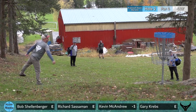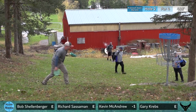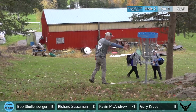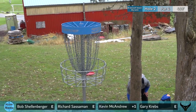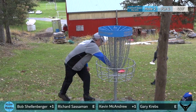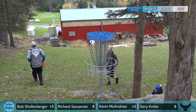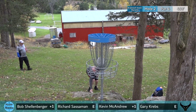Richard fell down that rock wall that we see, and Kevin got the cage, shorting it from no more than 12 or 15 feet. The unfortunate double bogey. And a bogey from Bob, even after a fairly well played hole after the initial tee shot.